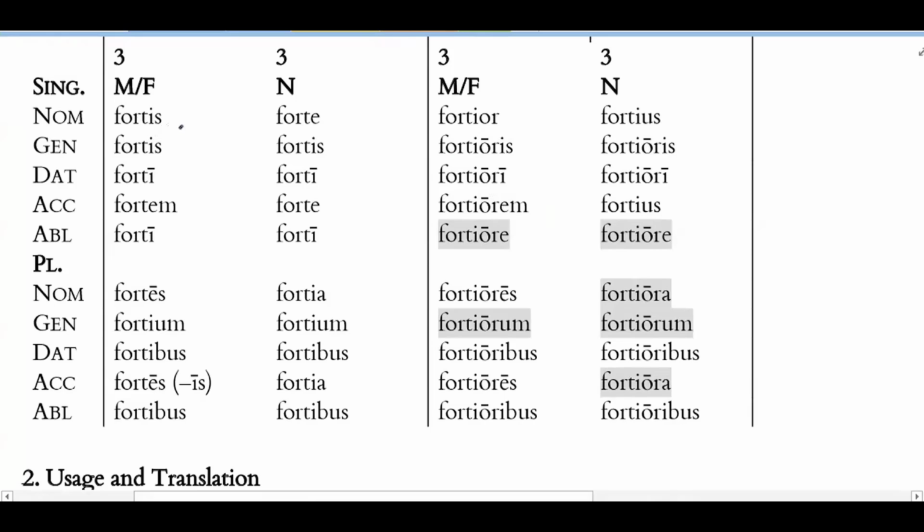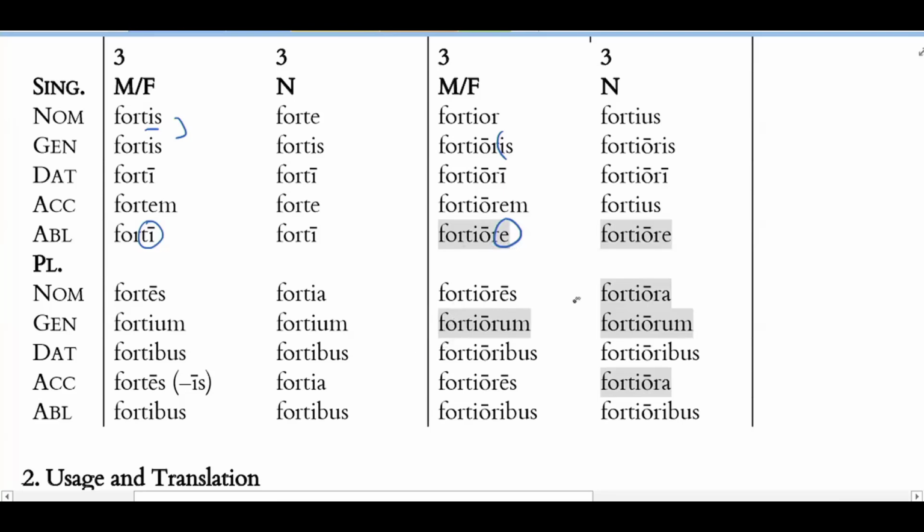So notice that fortis, in our I stem adjective for brave, its nominative and its genitive are the same as each other because the nominative already has is. The genitive always has is, right? In fortior, I don't have the is there, but in the genitive it gets the is. So that's very normal third declension behavior. Dative is i, fortiori as well. Fortiorem, that's normal. But with the ablatives, when they're I stem, I get the long I in that masculine, feminine singular. And notice that I get the normal ablative e for third declension because this isn't an I stem third declension form. So that's why I've got shading here, because it reverts back to what the normal third declension forms are.